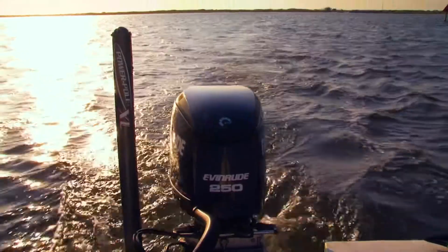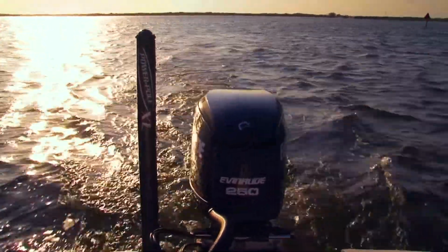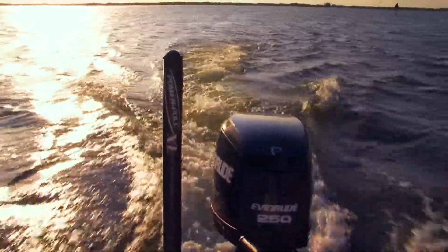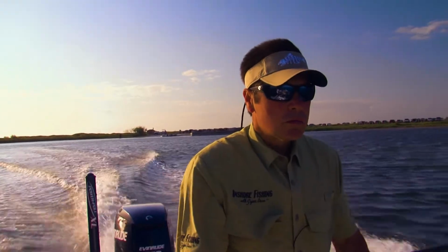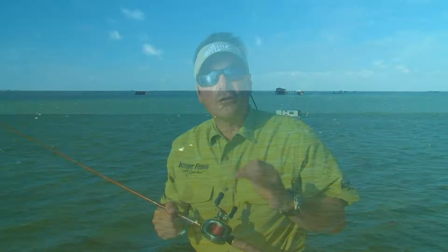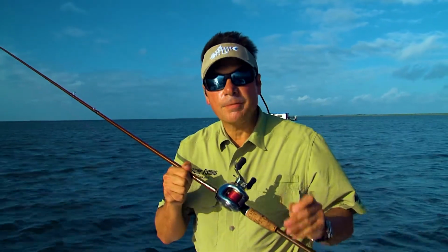It's time to cover some water. Go time. It's croaker season, so we're fishing with live bait. Use a size 5 Mustad croaker style hook, 30-pound braided line, and I tie a uni knot.